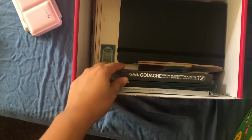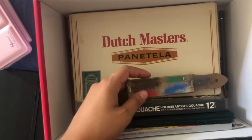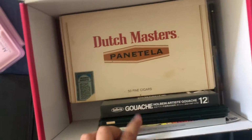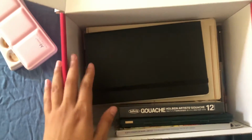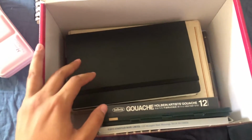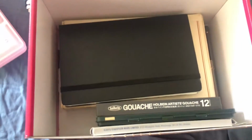So I have the gouache, the 2 colored pencils cases, one of my sketchbooks, a sharpening pad. These are just extra colored pencils that don't fit in here. And then the box that had the markers and paints. I don't think I'm going to add anything else in here, even though I could, because if there's things piled on top of each other, it's just going to make me not want to actually use anything in here. I just want whatever is in here to be easily accessible.